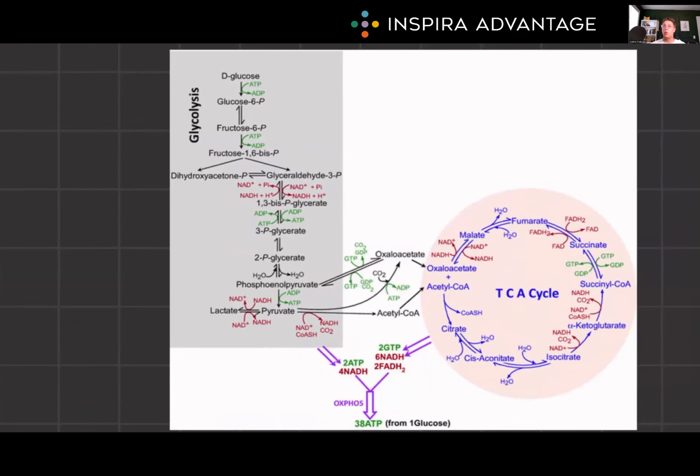During glycolysis, one molecule of glucose, let's look at the very top here, is converted into two molecules of pyruvate. This is because when fructose 1,6-bisphosphate is broken into dihydroxyacetone phosphate and glyceraldehyde 3-phosphate, it's being cut in half. So we have both of these 3 carbon chains turning into pyruvate.